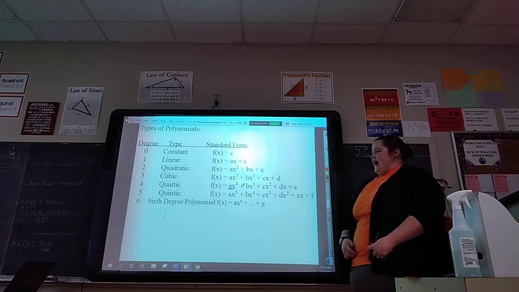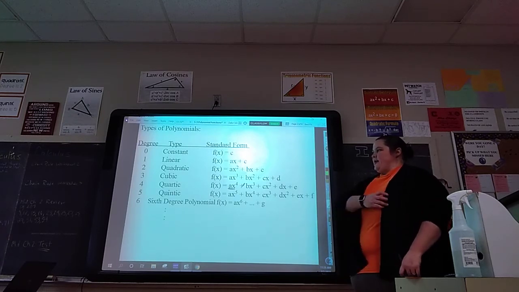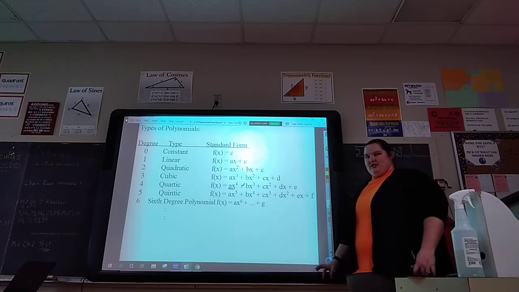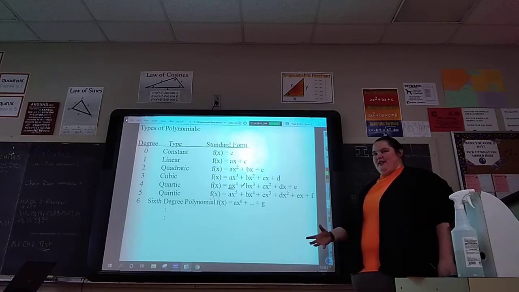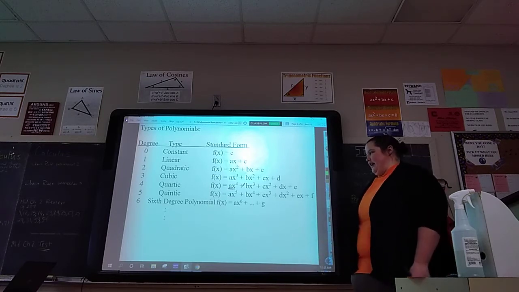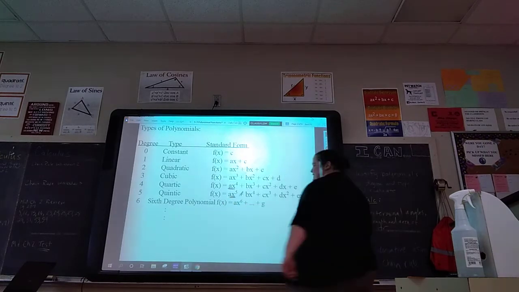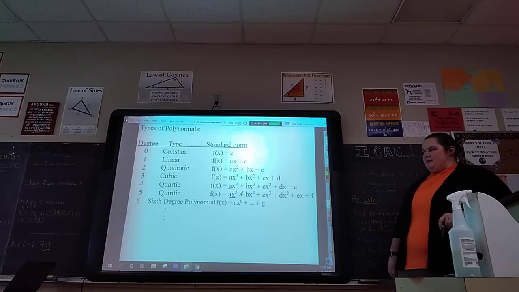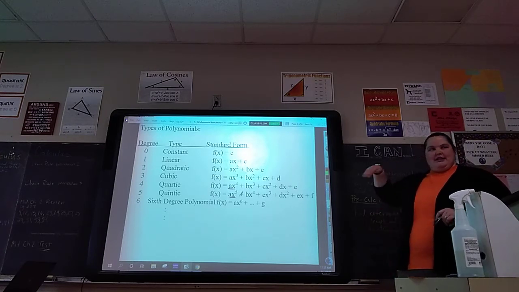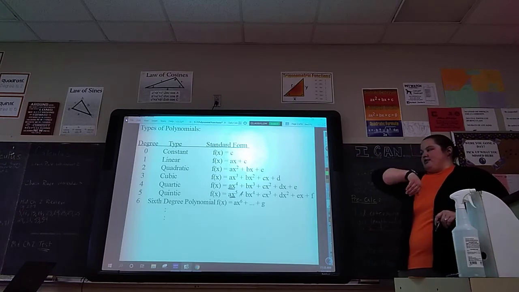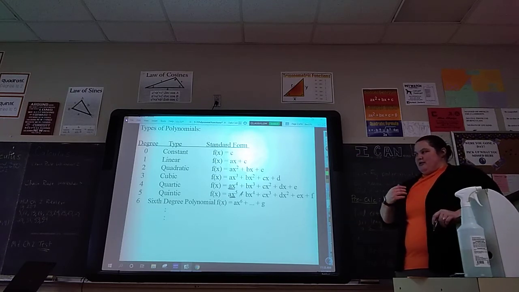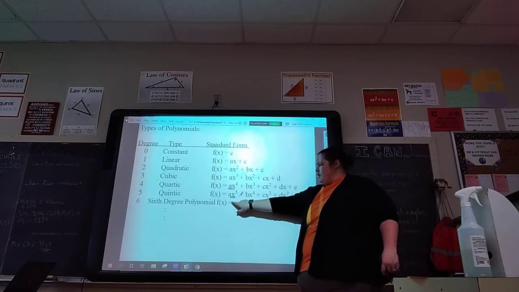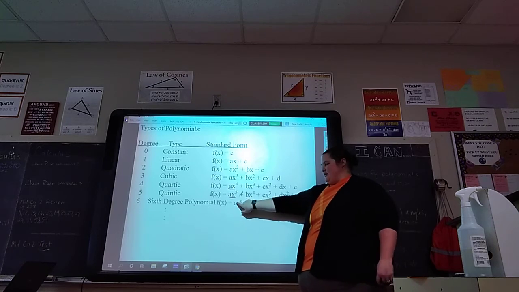And then the last word that we have for a specific type of polynomial is degree 5, and that is quintic. That one actually makes sense because the prefix quint means 5, so it's quintic. And again, it has to have an x to the 5th, and that's the highest exponent we have. So those are the only types of functions that have their own specific word. Once you hit degree 6, it becomes generic. For degree 6, we just call that a 6th degree polynomial, and what makes it that is its highest exponent is 6.